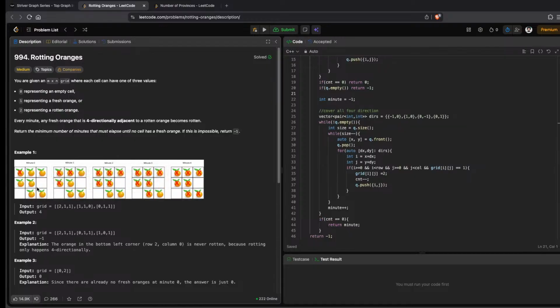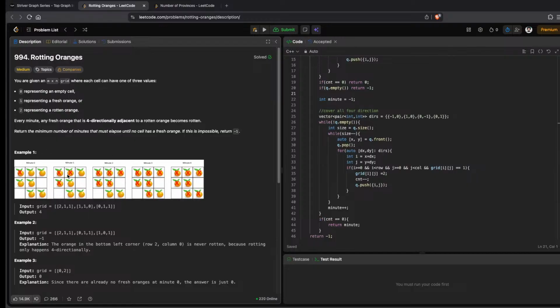For example, if this is a rotten orange given to us, we traverse right, left, up and down. There is nothing in its up and down, but in its right there is an orange that is not rotten, and in its down also. So we convert these oranges into rotten.